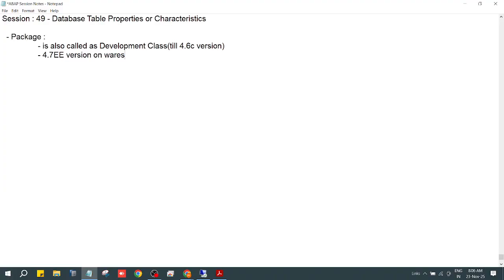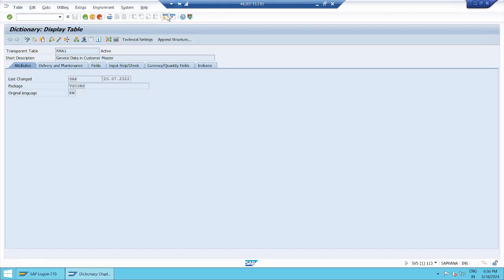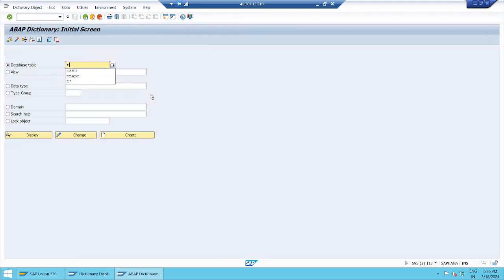It is renamed as package, because just yesterday I showed you the TADIR table. In the TADIR table, it is still showing the old name. If you go here, SC11, TADIR, it is the repository table, the main table.